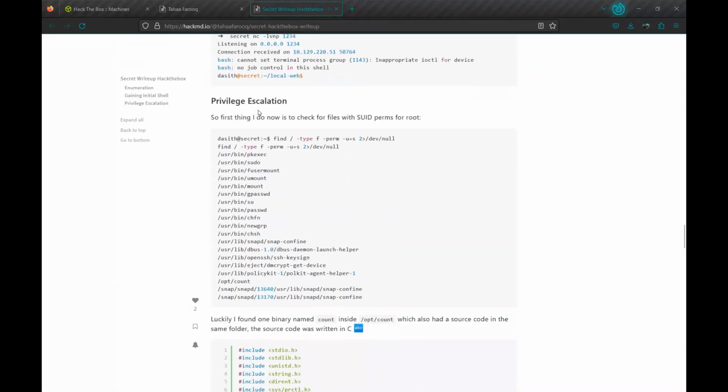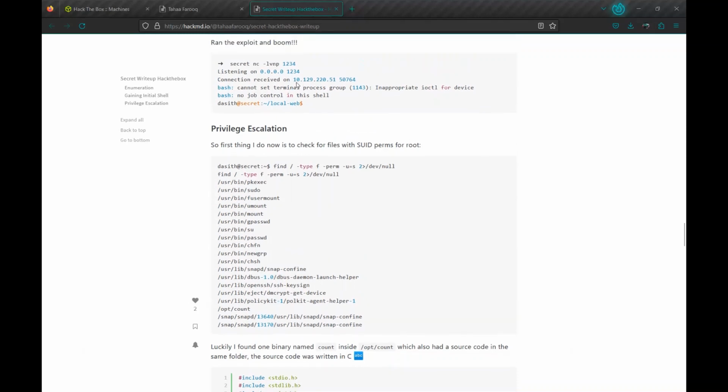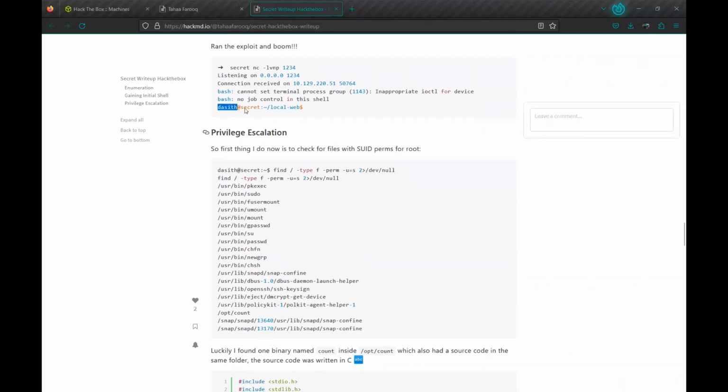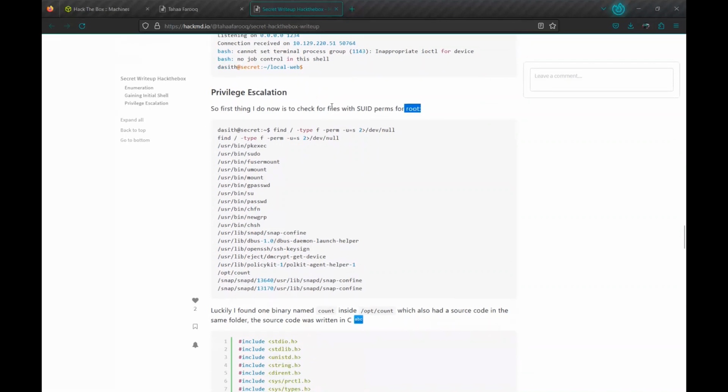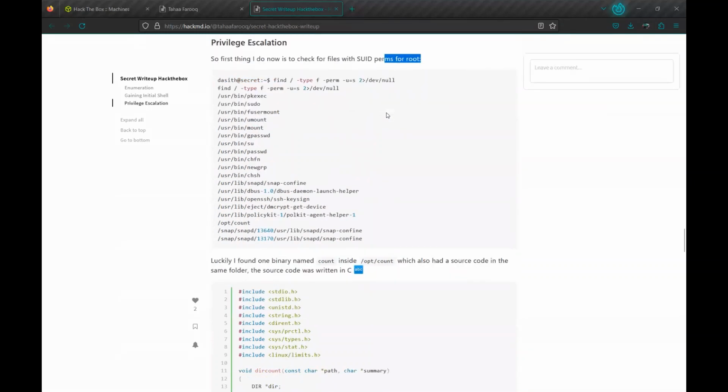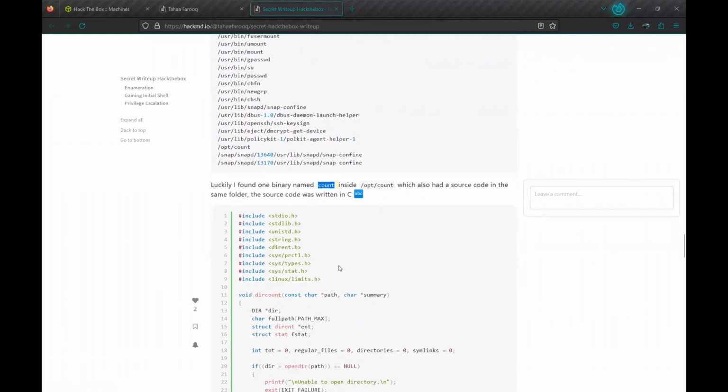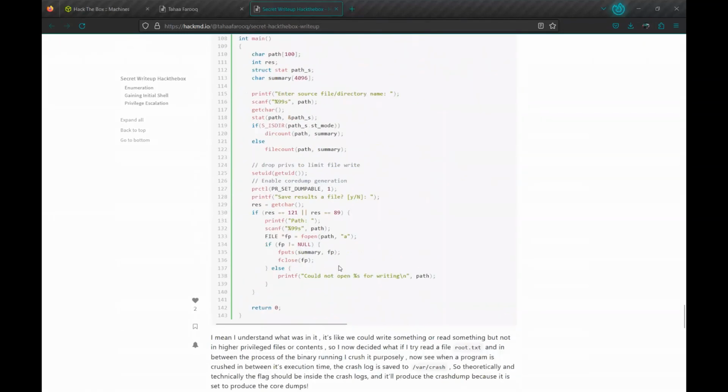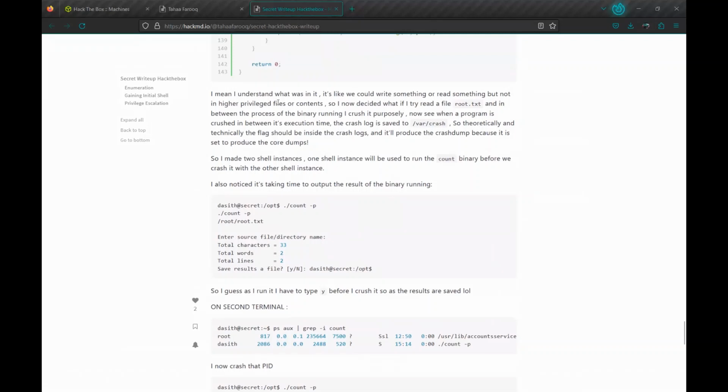Now, the second thing I did, I wanted to maintain my access. And how do I maintain my access? I maintain my access by moving even further, by privilege escalation to another user, because the user I had here was not really root, compared to the box we just finished previously. First thing I checked was for binaries which had SUID permissions. I found that we have a binary named count. Reading the binary, it was written in C, so it was a long way. It took me a few hours to understand how it works.